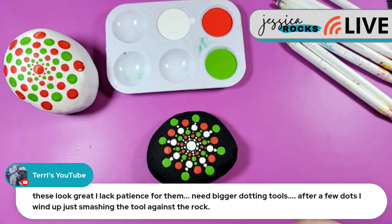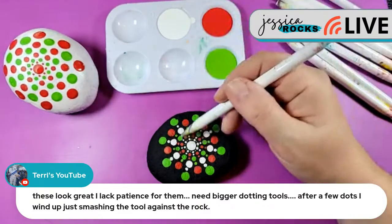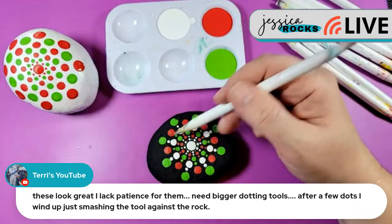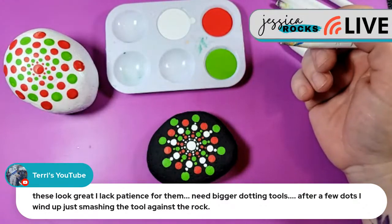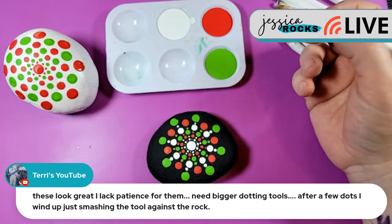Bigger dotting tools might help, right? Because you can bloom them out more. And the people that do just mandalas, they get into the bigger dots, even in this center thing, and then do crazy designs around it. There's lots that you can do for sure.